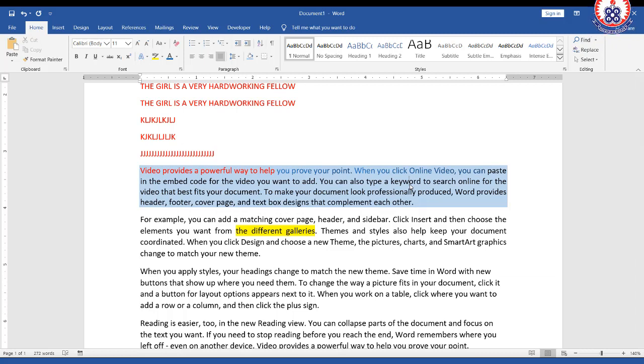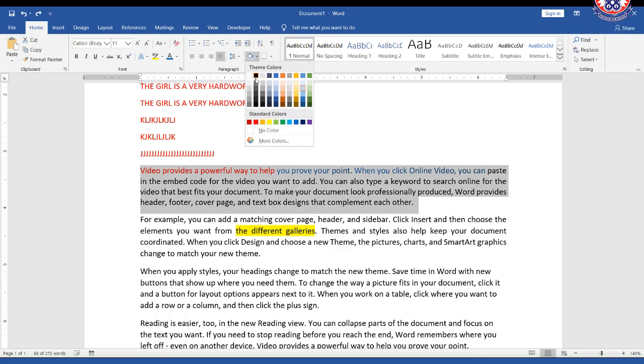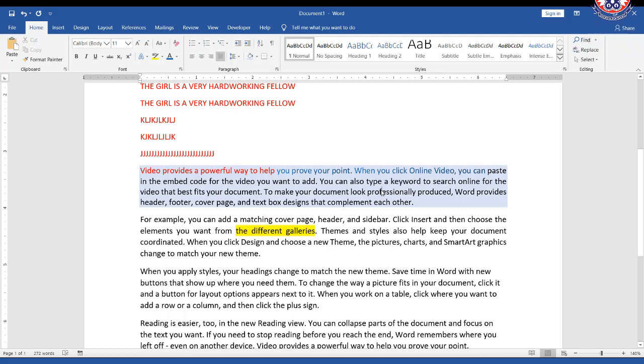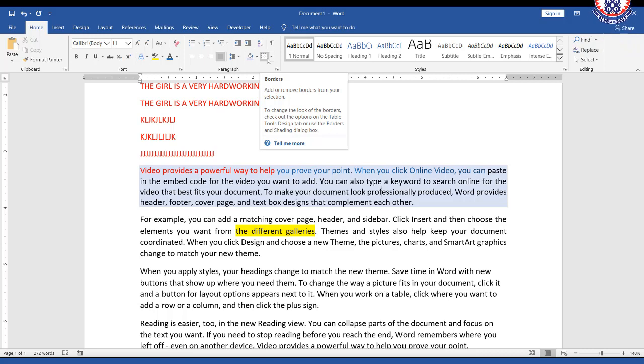I'm going to go over again. With this shading, it is used to change the background of a text. So supposing we want to shade this paragraph, you first of all select it, and then we click on this arrow to choose the color we want for the background. So pause the video and then do the same thing. Good. Now, let's move on.